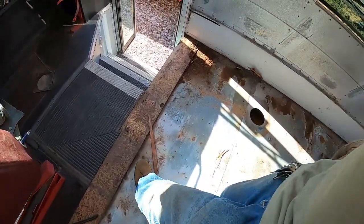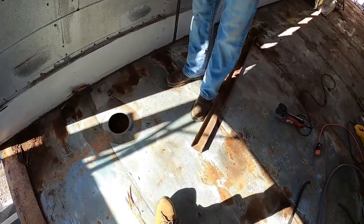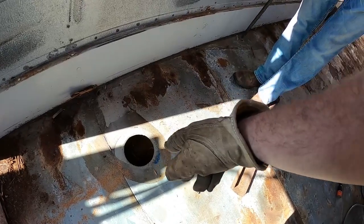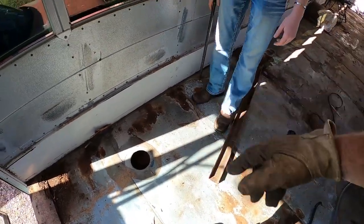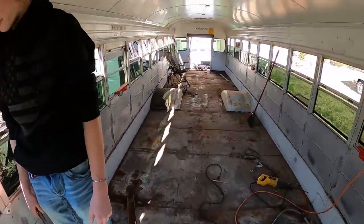We got these nails like that right there to pull up. Here's where our access to the fuel tank is right there. So don't lose stuff down in there, and don't mess nothing up down in there.